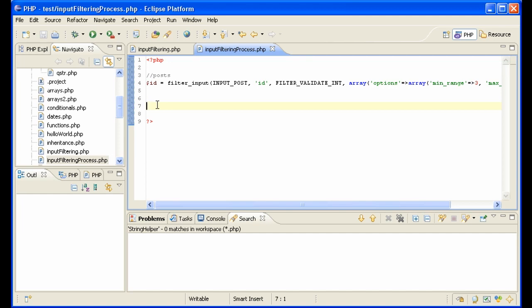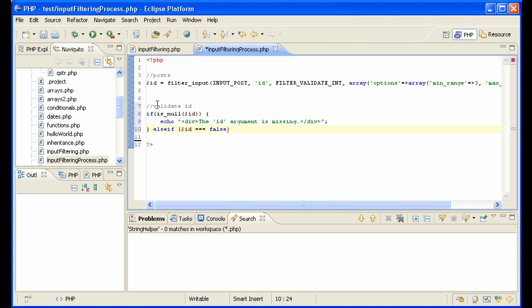So our validation looks like this. Validate ID. If is_null ID, then we have here echo, the ID argument is missing, for instance. And if that's not the case, else if ID is false and it is Boolean, that's what the 3 equals means, then echo div to keep everything in one line.